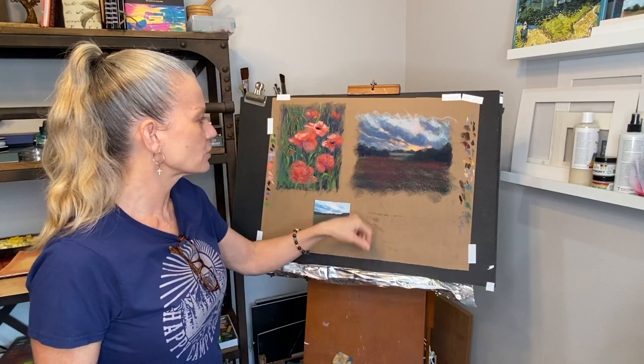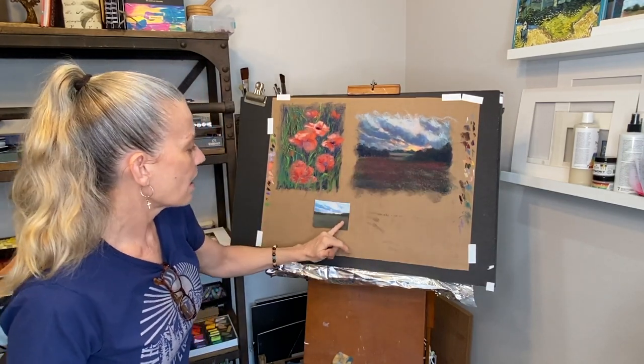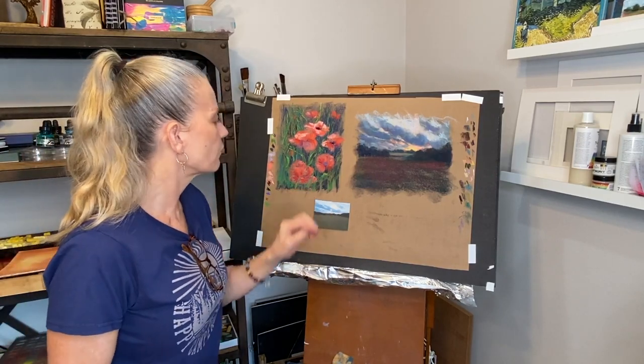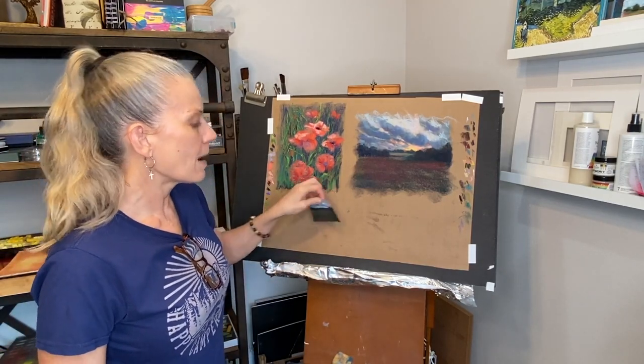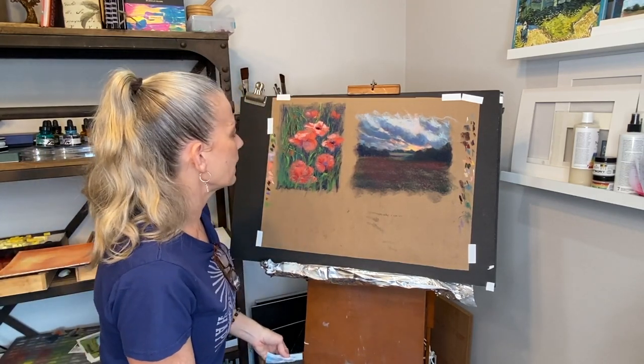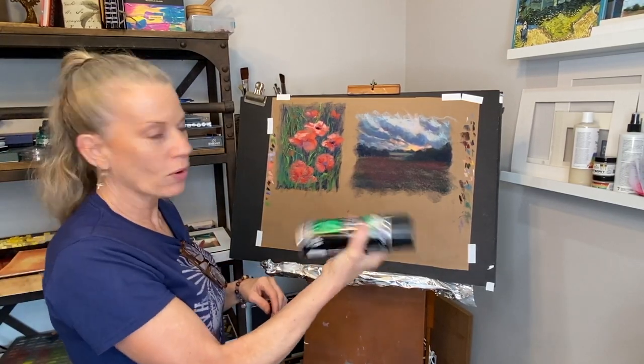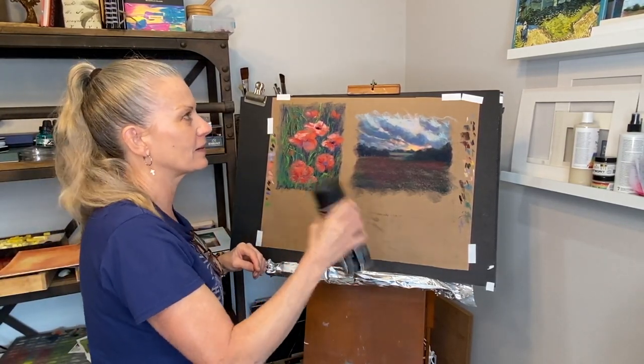I'll spray it down here first, and I would like to spray a little fixative down here to layer some of these grasses in the field. I know this photo is little, you can't see it. So I'm gonna try it with the fixative that I normally use and see what happens. Here we go. All right, ooh, I can tell I need more of this fixative. The can's feeling a little light.